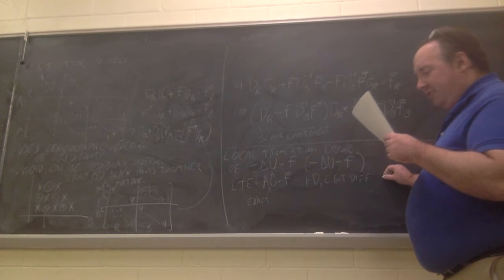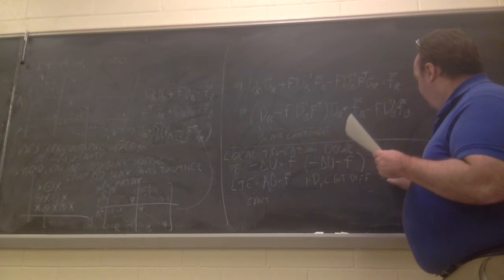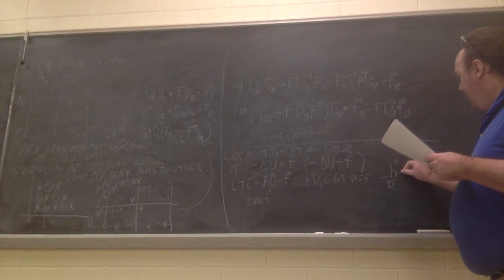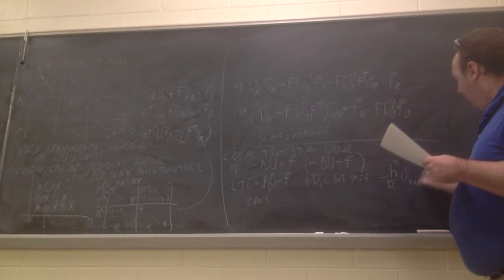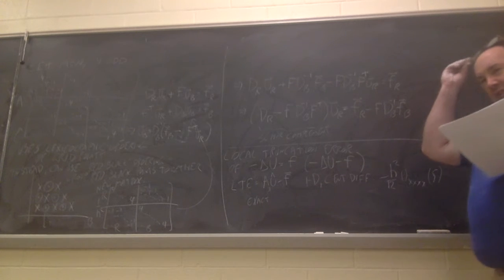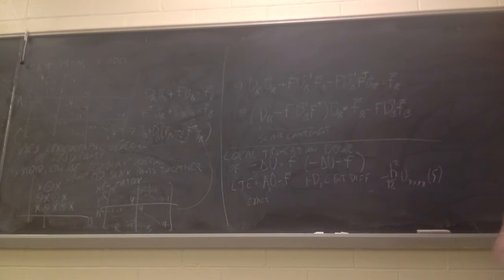So what you should get for local truncation error is minus h squared over 12 times uxxxx at some unknown point. How many x's? 4 of them. Because what happens is, when you have a center difference, all the terms of odd order derivatives cancel out, because you have plus h and minus h. Well, I guess you see something similar in 560 homework. Yeah. At some unknown point, because from your Taylor remainder.